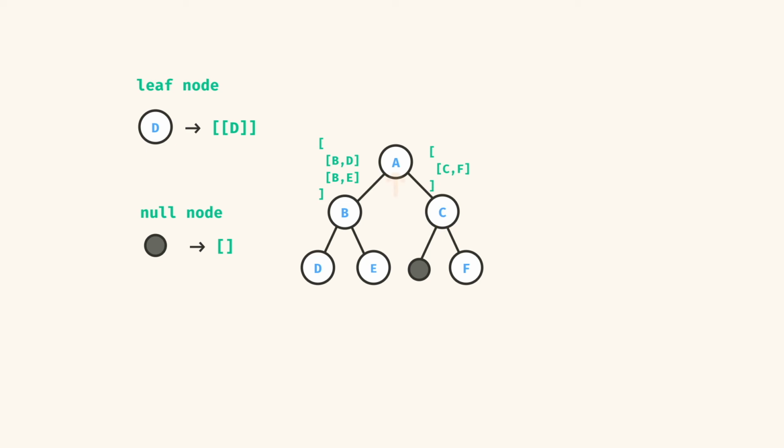Now we're ready to compute at our top level root. I'm just going to bring up these two subarrays. And then I just concatenate them together. So far I have 3 paths, but all of them need A inserted at the front of all of them. So I take my current value of A and put it at the front of all of those paths. And that should actually give me my final answer, right? If I do a quick sanity check, I have the path ABD, ABE, and also ACF.